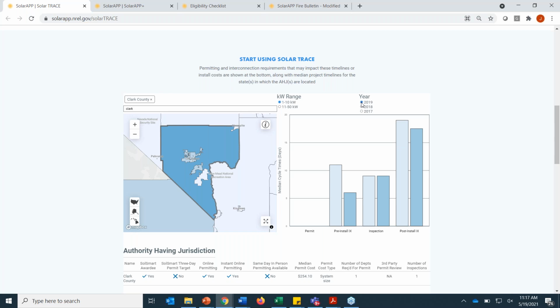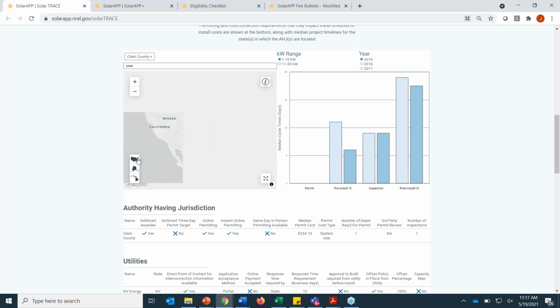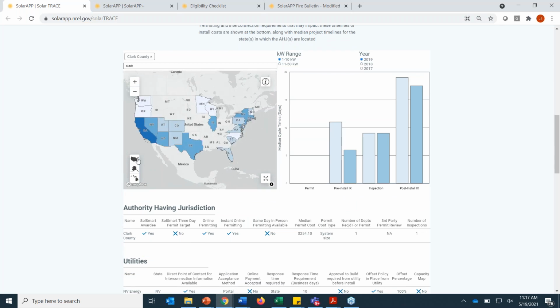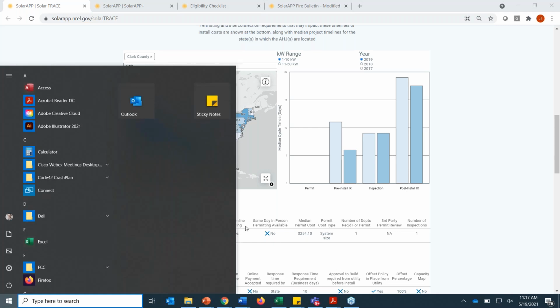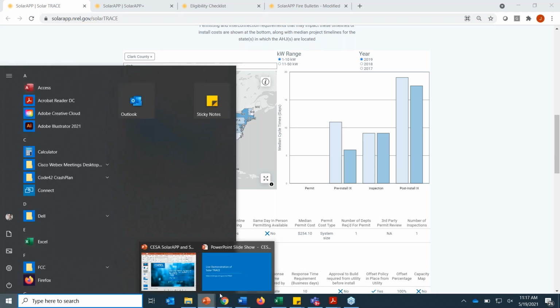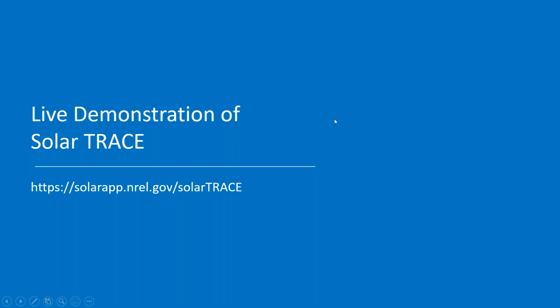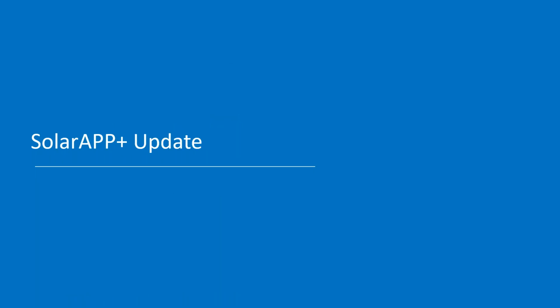So ultimately, there's a lot that you can do with this data set, and I'm just showing you a snapshot of a couple places. But like I said, there's almost 30-odd states in here that you can already evaluate the cycle times and compare across them. So that's a little bit about where we are with the Solar Trace tool. And of course, if you have questions about Solar Trace, by all means, please throw those in the question and answer section, and we'll come back to them. But ultimately, what that tool shows, and you've heard several times, is what instant online permitting can do to streamline permitting processes in jurisdictions that have that option available to them.